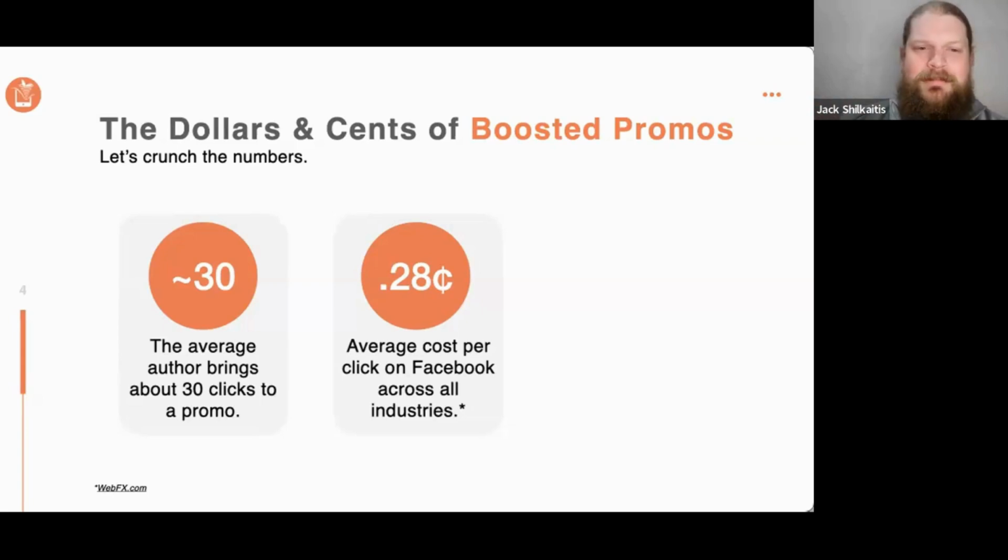And that might be the topic of an upcoming webinar very soon. But I don't want to get too sidetracked by that. Just understand that you can expect 28 cents, probably lower if you do some optimizing, if you're willing to spend some time on that, or you already have experience with Facebook ads. You can definitely get under 28 cents per click. But I offer this because I'm trying to give a fair representation. Your cost per click may be higher.